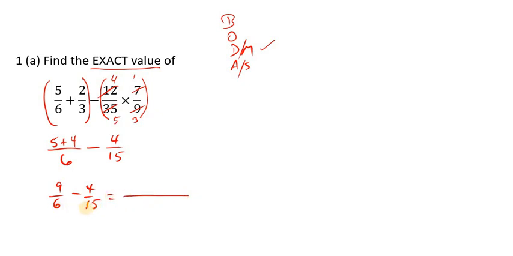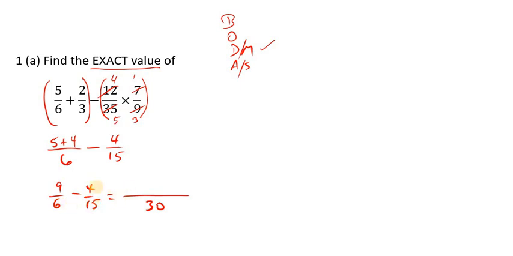So I would say that the LCM of 6 and 15 is 30. Why is that though? Because 15 does not have 6 as a factor. In other words, 6 cannot enter 15. But look at 30. Both 6 and 15 can enter 30. Therefore, 30 is a multiple of 6 and 15, and it's the lowest number that both can enter. So this is our LCM. 30 is a multiple of both of these numbers.